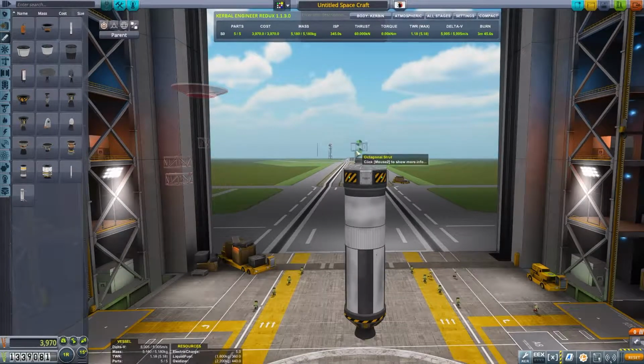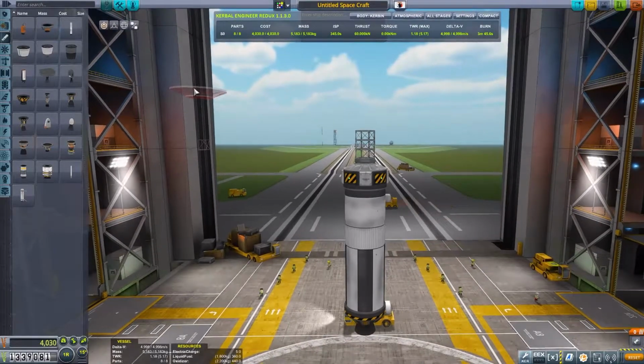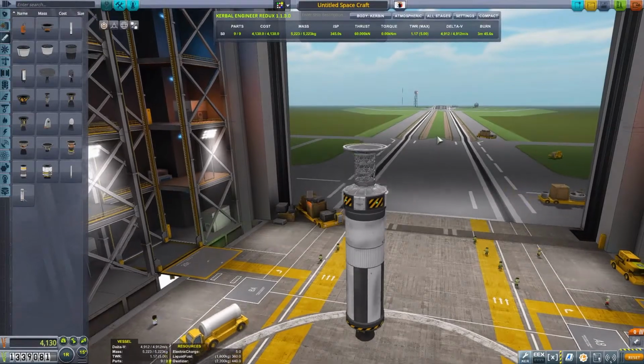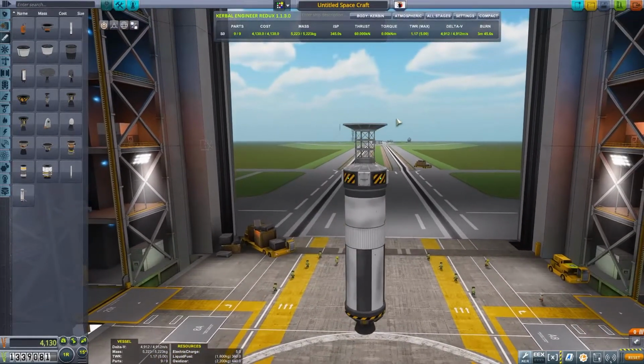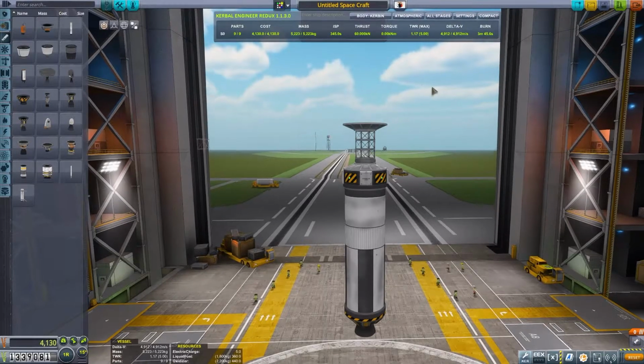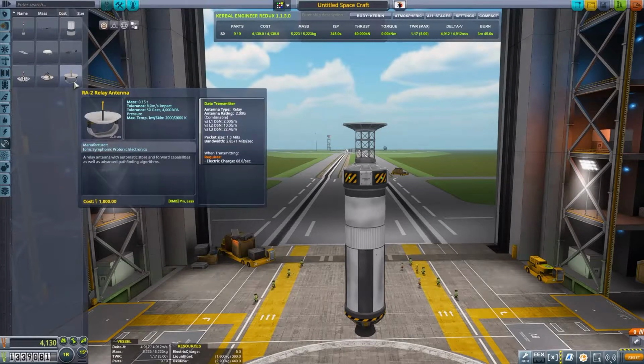So you can see one of these parts doesn't even have an impact that is noticeable, I would say. So those are great structural parts. They don't weigh a lot. So now we have a perfect place to put our relay antenna, the RA-100. Let's see, it's under communication, if I remember correctly.